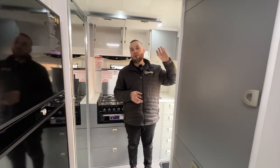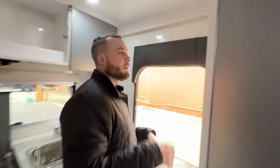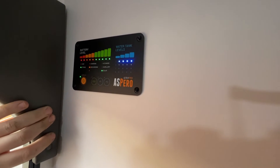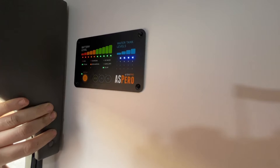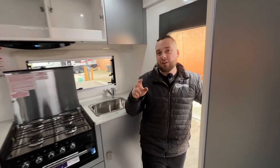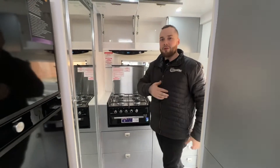You've got your tank gauges up here, your on and off switch, your battery percentages charger — all of these are optional upgrades you can add to your van. But the bulk of what you see is stock standard with Crusader, and the fixtures and fittings are just top tier.